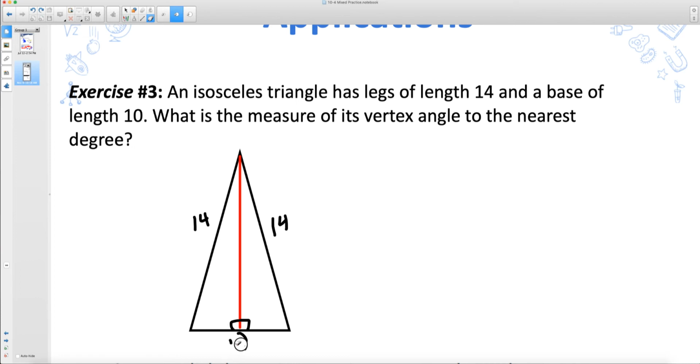So what this could do is, all right, well, now instead of calling that whole thing 10, I can call this 5 and this 5. We want to find the measure of the vertex angle. So we want this entire thing right here. Since this is also an angle bisector, what we can do is just isolate one of these triangles, find this angle, and then the one right next to it, I'll do it in a different color here, this one right next to it is going to be congruent. They're going to be the same, so we could just double it. Okay, so let's maybe draw out kind of half of that triangle.